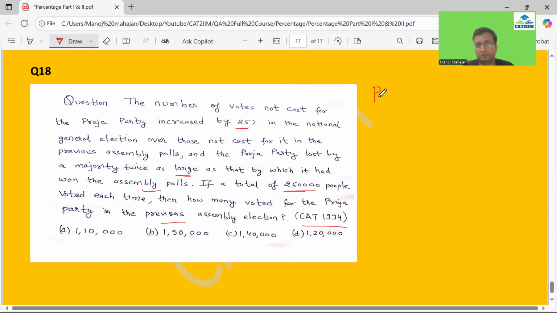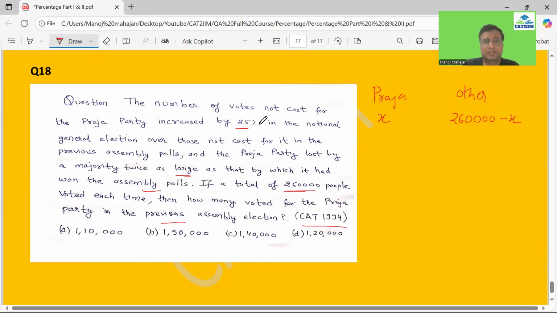Let me put one party name that is given to us, Praja party, and the other party whose name we do not know. So we have two parties over here, Praja party and the other party. We have to figure out the previous one. Let me take x over here, because once we frame the equation, we will get the value of x and be able to mark that answer also. So if Prajapati got x votes in the previous one, the other party would have got 2,60,000 minus x, correct?